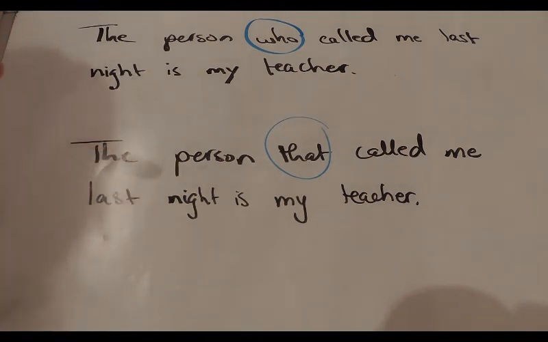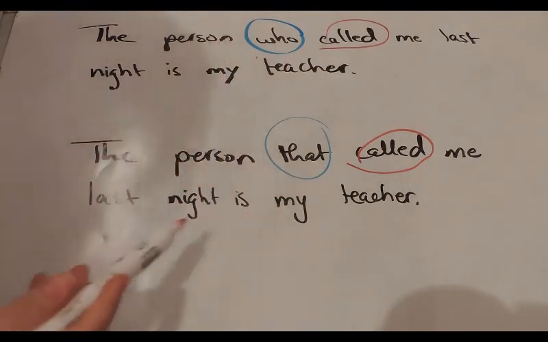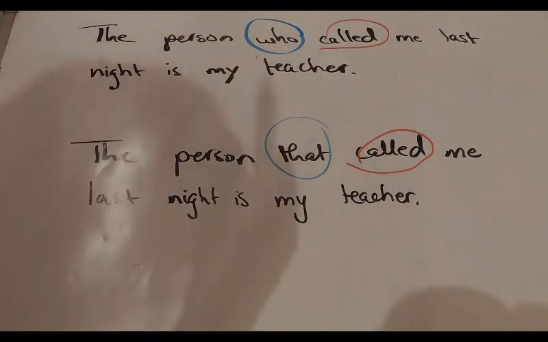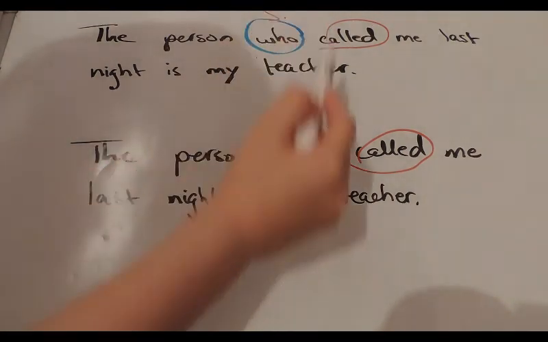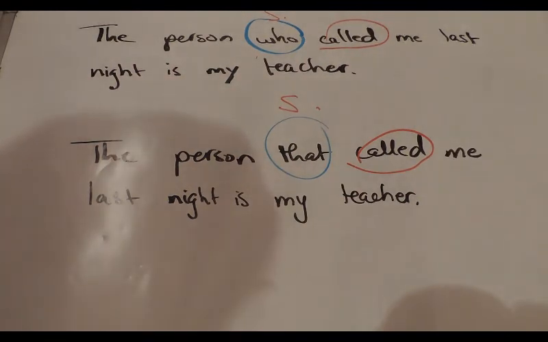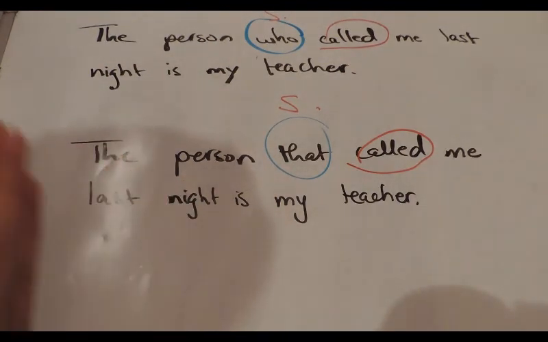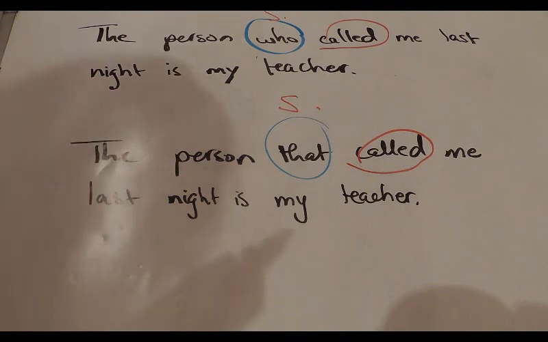In this case, it is subjective. Why and how? I'm going to show you how it is subject. As you can see, let's just point out the verb. The verb is called. And since the pronoun here comes before the verb, like we've said in previous videos, then it is subjective. And I need to keep in mind that who is definitely subject. So when I want to replace who with that, I need to make sure that that is in the correct position of the sentence.